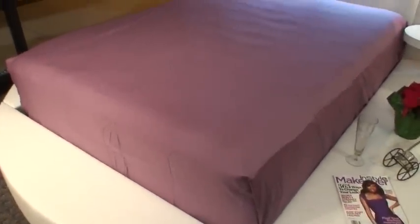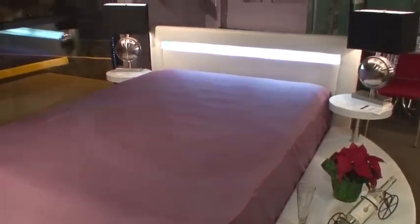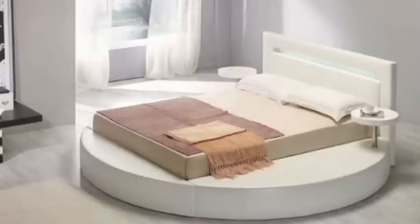How about this for freedom from the ordinary? I've seen a couple of round beds out there — they are boring, they're almost cardboard. This one has built-in Italian white lacquer end tables with brushed chrome base. This bed you need in your space. It comes in white, it comes in black. It's the real Italy.